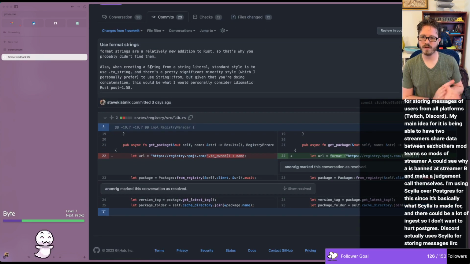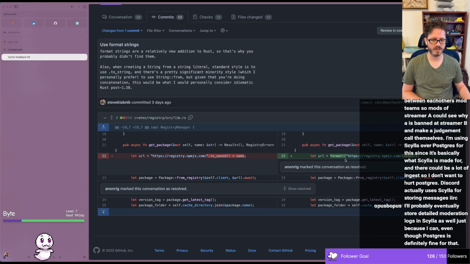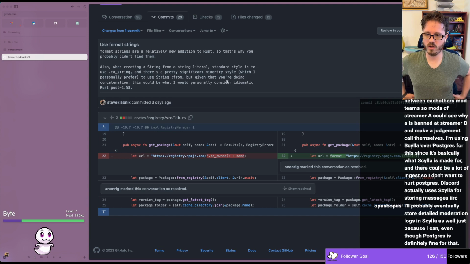Yeah, okay, so cool. I thought this was a little weird, but I just didn't know. I like that this refactor touches on something that I was curious about: using format strings. Apparently they're a relatively new addition to Rust, which is interesting. I think the ones with the name in them are newer. But the format bang macro has been there since, I think, as long as I've done Rust, but I have no idea how long that has been the case.